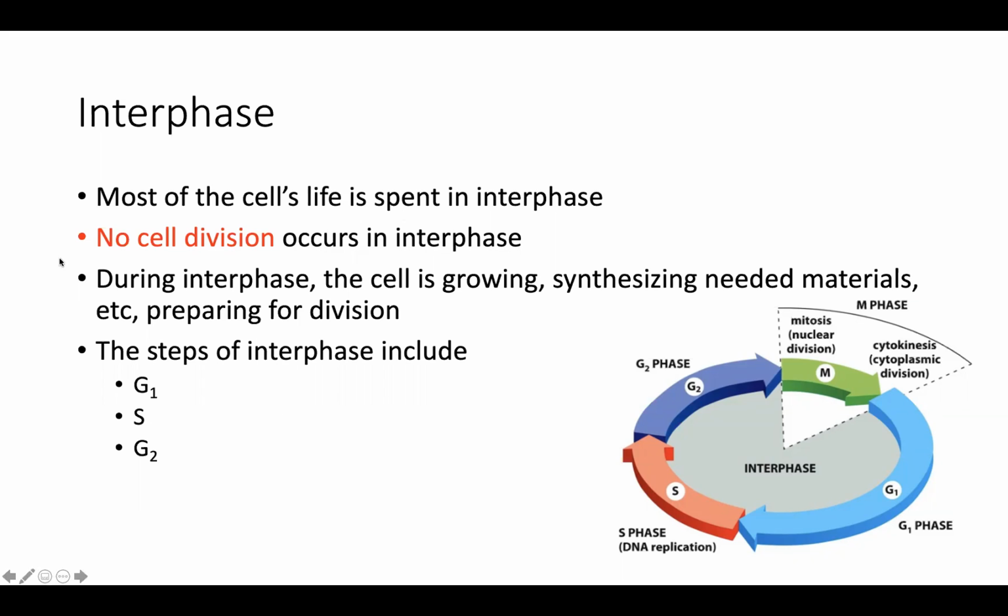So we're saying interphase is a period of preparation where the cell is growing and synthesizing the things that it needs. There's DNA replication. And so the steps of interphase, again, are going to include G1, S, and G2. I want you to know what's happening at each stage of interphase.